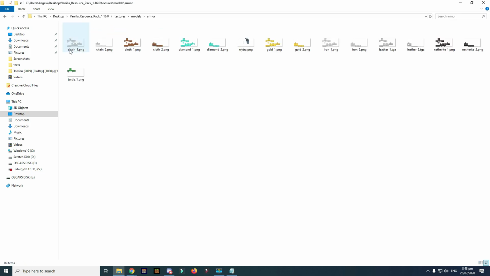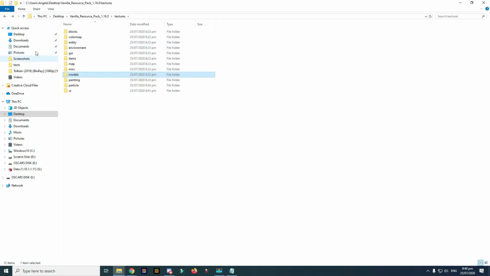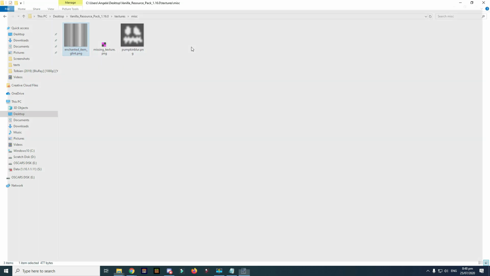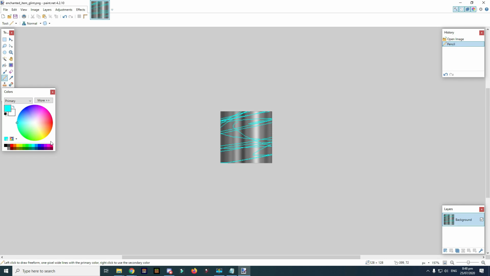Models is for armor. So if you do a custom armor, you'll also be changing this model. So I'm gonna leave that for a minute. We're gonna move on to Misc, which basically this is enchanted item glint. You can just change this however you want. Like you could just get a paintbrush or a pencil, and then just choose some color and just throw it around there. Any colors also work, white or black or any color really, and it works absolutely fine. It'll just have that glint of that color. So we'll save that, and we go.